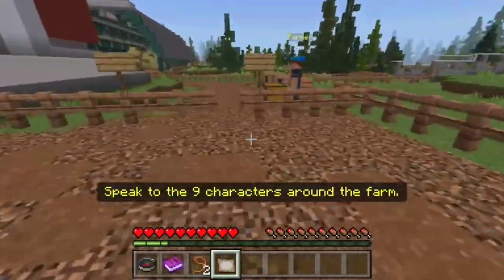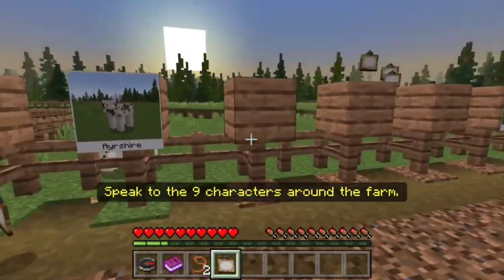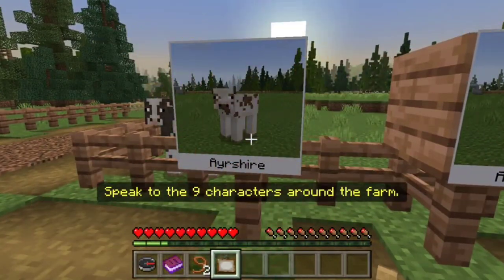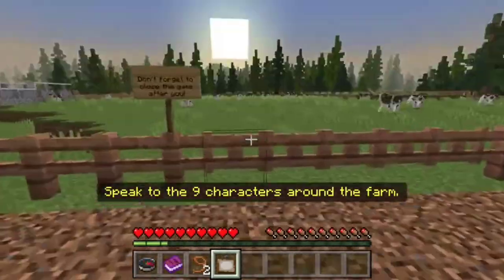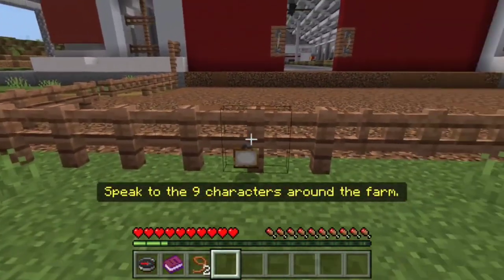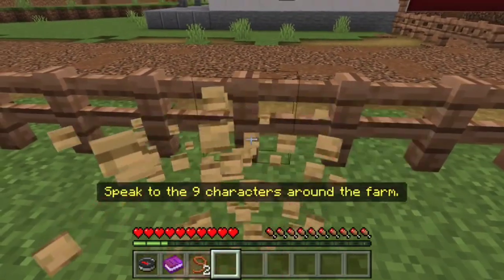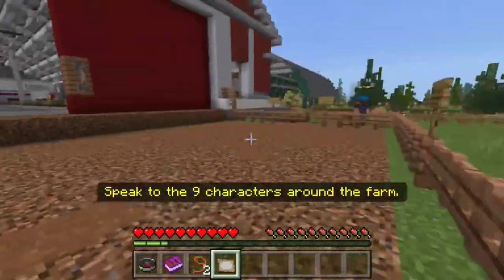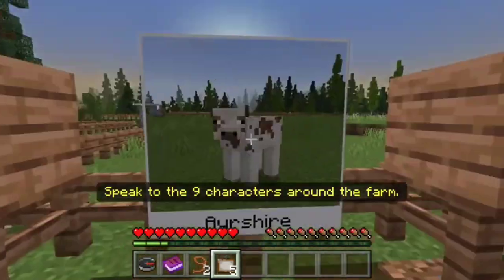I'm lost. I'm not too sure what's going on here. That means we still got the Ayrshire and the Holstein. But we got this one, but we only got two left, so what's... Ayrshire, Guernsey, Jersey. I'm confused. So, we've got... According to my calculations, we got all seven, but there's only four there. I don't understand. Something's not adding up. Because we've got that too.